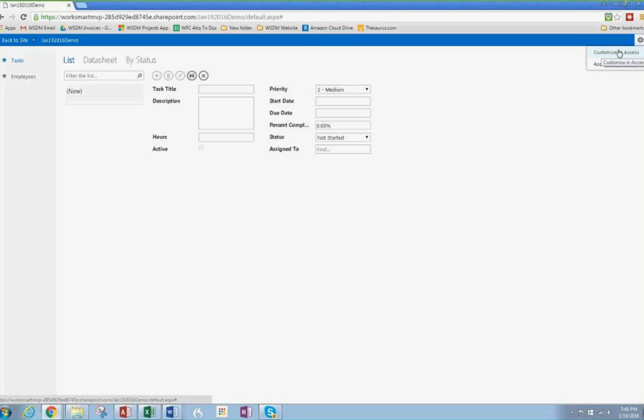You can invite them to use that database without giving them admin rights to be able to choose Customize and Access. And so behind the scenes, what's happening is SharePoint has different properties like contribute versus being able to actually modify the system. And so you just need to be able to give people the correct rights.